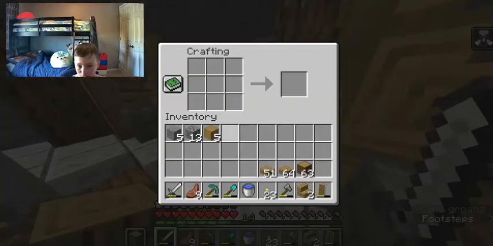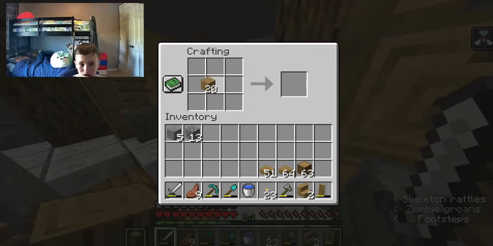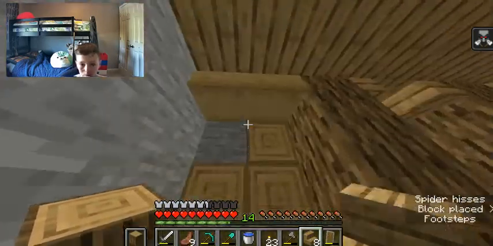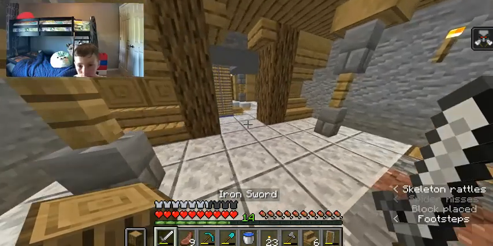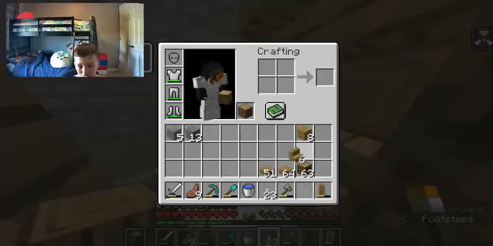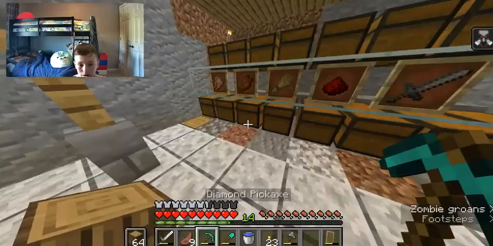Let me craft some planks, and then some more stairs. There we go. Boom, boom. Boom, boom. There we go. Perfect. Now, I'm just gonna finish off the walls. Okay. Yeah, let's do it.